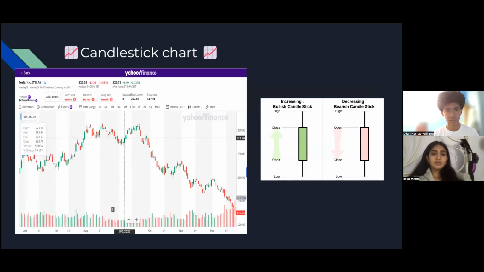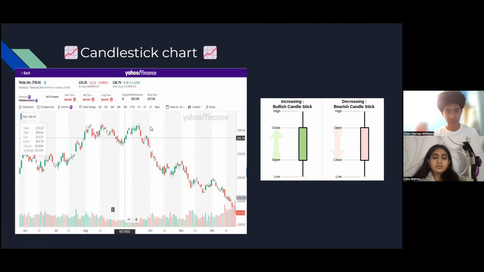Another commonly used stock market chart is called the candlestick chart. This stock market chart is made by connecting many candlesticks amongst each other to create the overall chart. Each candlestick is supposed to represent the same time frame and varies based on the overall time frame. Usually, if it's above a month, then each candlestick will represent a day's worth of time. However, if it's smaller than that, it can vary based on the chart.